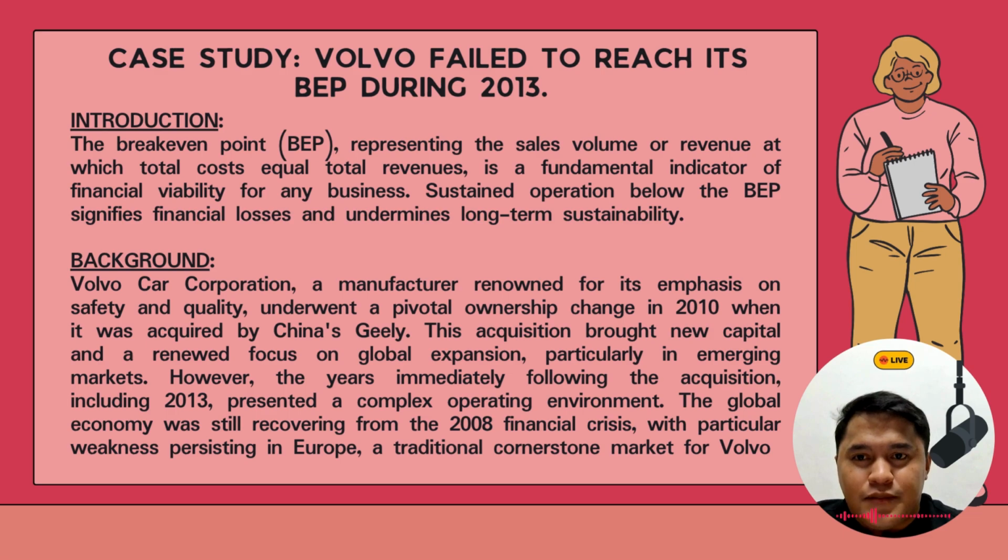This case study analyzes Volvo Car Corporation's failure to achieve its break-even point in 2013, on three major core problems: persistent weak market demand in key regions, substantial fixed costs increased due to its strategic investment, and intensive competitive pressure within the premium automotive segment. The consequences of operating below break-even are explored, including significant financial losses, strained cash flow, and limitations on future strategic growth and product development. The analysis highlights critical financial vulnerabilities and strategic imperatives for automotive manufacturers in navigating the dynamic global economic landscape.